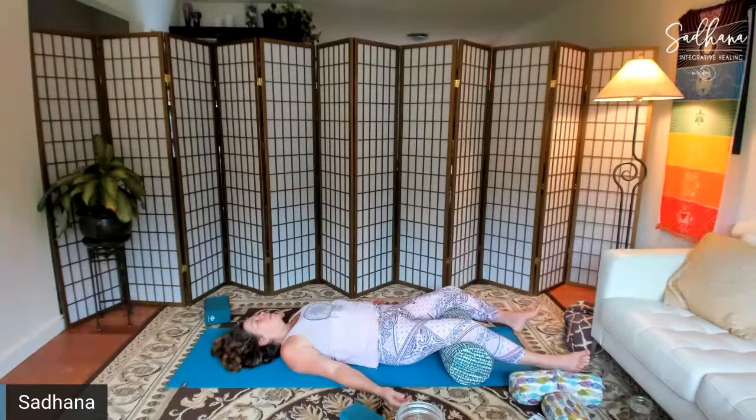And then before I leave you in silence, just check in with the whole right side of the body, especially if that's your dominant side. Big breath into the right side. Big breath out. And then the left side. If that's your dominant side, really deepen the breath. Big breath out. So just check in that both the right side and the left side are equally relaxing and letting go. And then allow yourself to drift into liminal space rather than sleep.